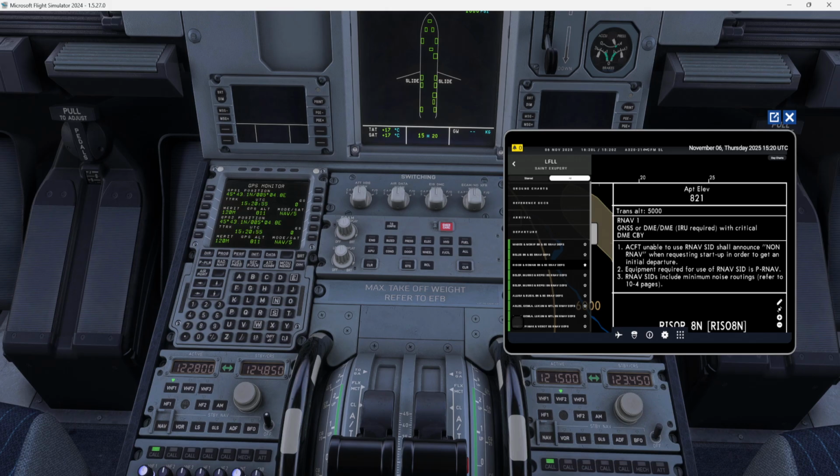This check, we call it the RAIM check. You need to do a check of integrity of the satellites. You can do the RNAV approach if you have a minimum of 5 satellites.